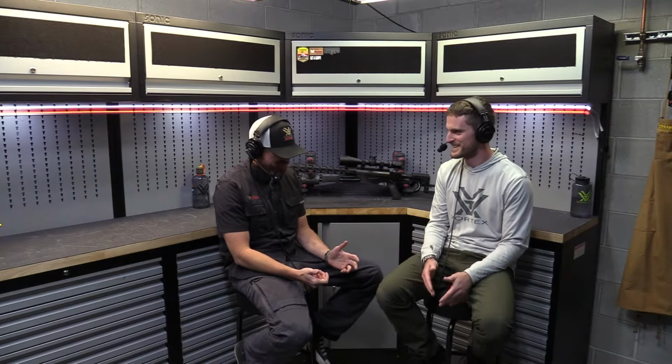Yeah. Now, some of that, I believe, and correct me if I'm wrong because I may be way off, like the breathing and the natural point of aim, these marksmanship things are part of that 8-point shooter checklist. Corey always goes over it. He's got it down like the back of his hand. Can you walk us through that? Maybe even if it's not in order, what are the 8? So there's a lot going on there.